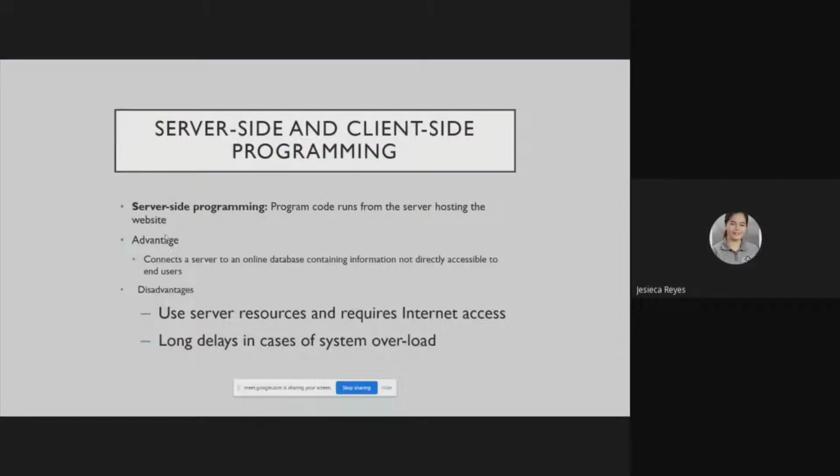Okay, so in writing JavaScript, it will be used in server-side and client-side programming. So what is server-side programming? In server-side programming, the program code runs from the server hosting the website, to be accessed by the client devices.